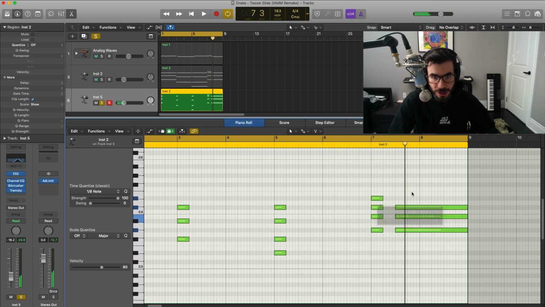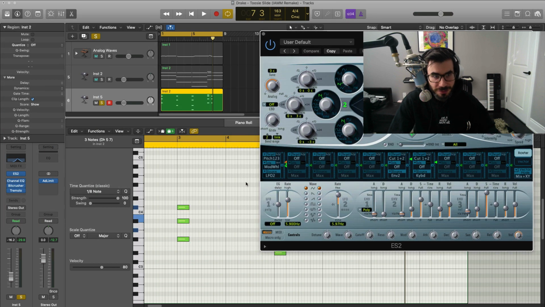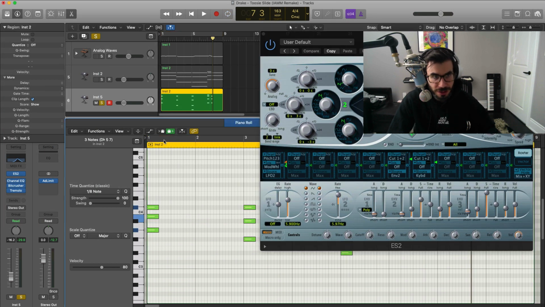We'll shorten this one, and we'll shorten this one. But before we bounce this down, we're going to make sure that we have a long enough tail so that the reverse can ring out. So let's see how long we can get this. When this hits, we want it to sort of drop out right before the next one. So that drops out too quick.